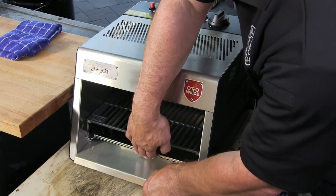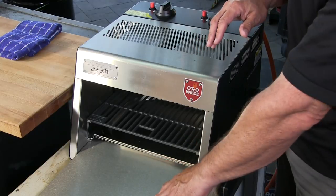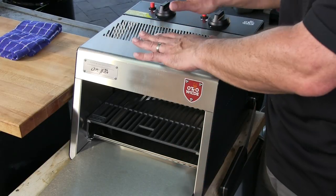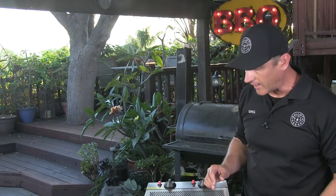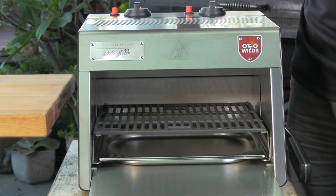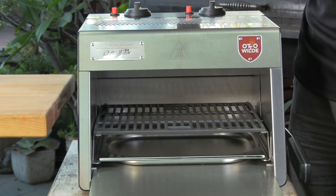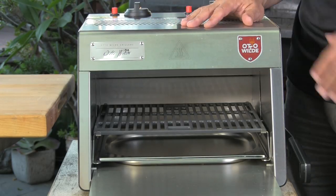Now this is a tray that pulls out, and it's here to simply protect the surface of whatever the unit is sitting on top of, to keep it from getting too hot. So I think it's a very, very well-designed unit. I'll have a link again to their site down below so you can check it out. Tell me what you think. This whole upper head here removes so you can easily access the inside here to clean it.